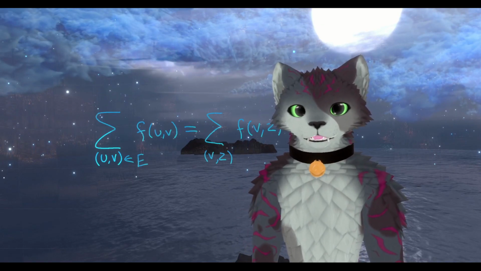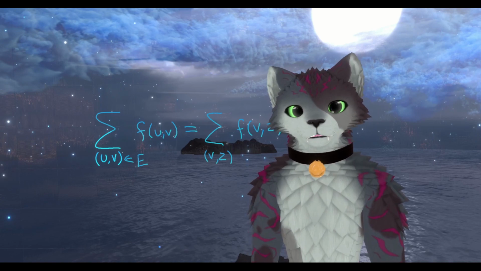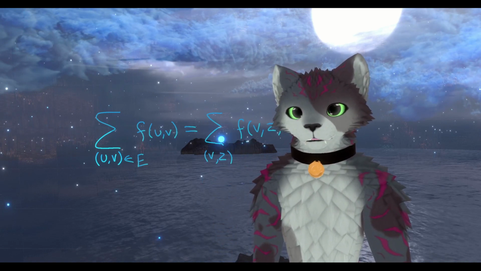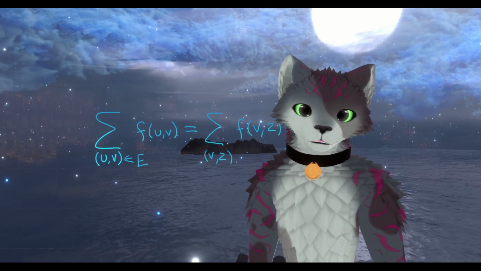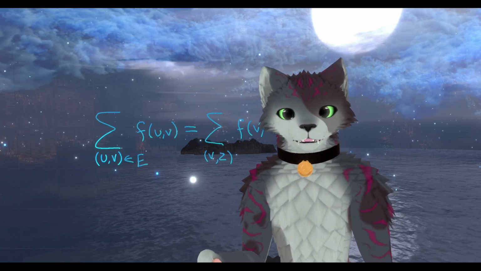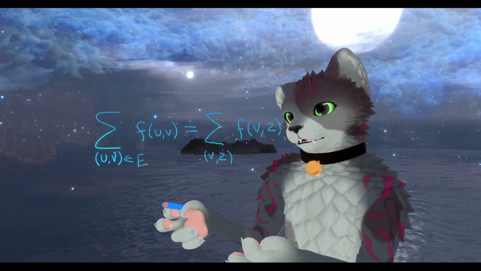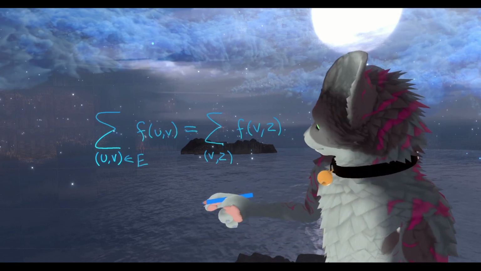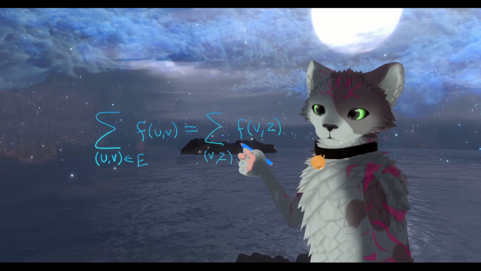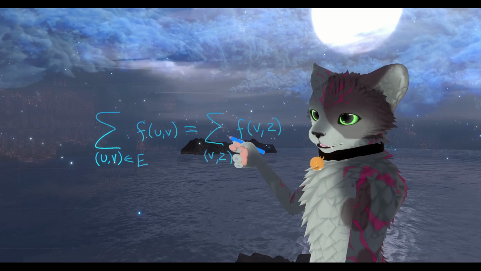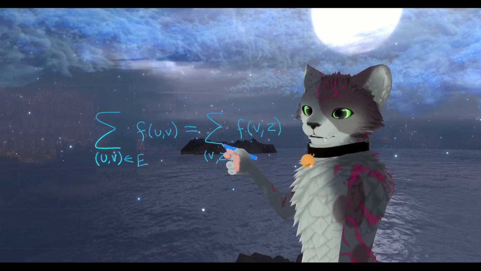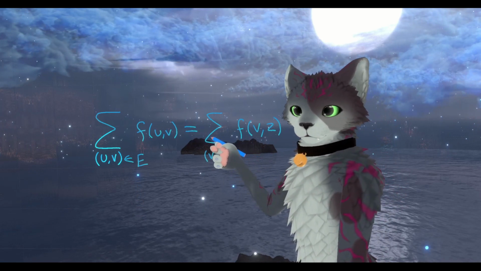Another type of flow constraint is flow conservation. This is the principle that the total flow entering a node must equal the total flow exiting the node. This, of course, does not apply for the input or output nodes. This principle can be described with this equation, where f is a function of each edge in the network, and the total sum of the incoming flow is equal to its outgoing flow.